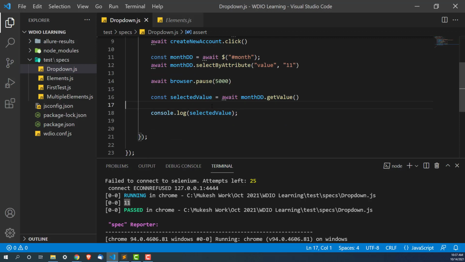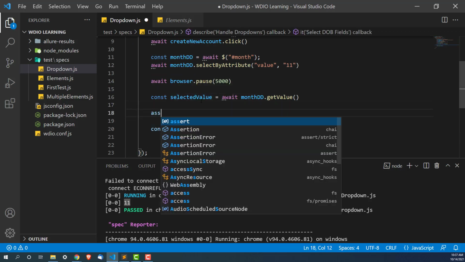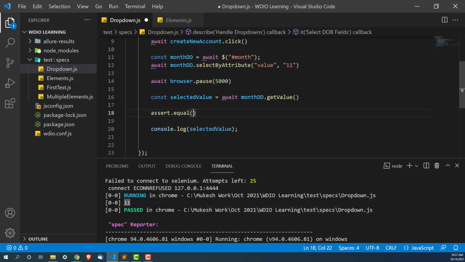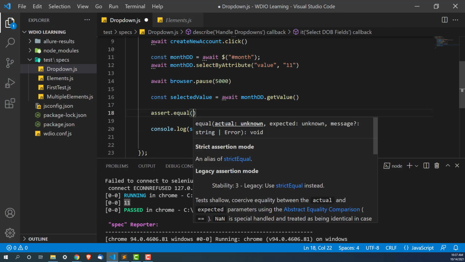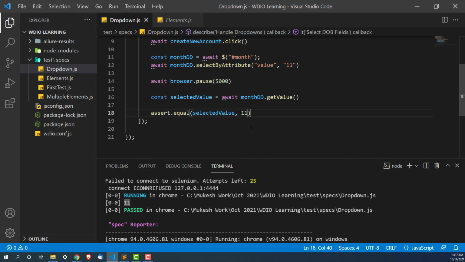So if I want to assert now, I will say assert dot equal. Now if you see, it is asking actual versus expected. In our case, what is the actual? This. And what is expected? 11. If this is not matching, it will fail, but if it matches, it will continue.